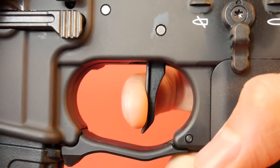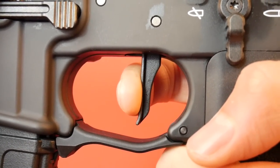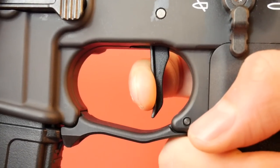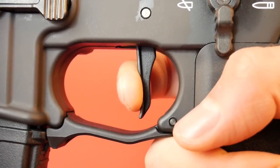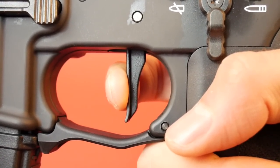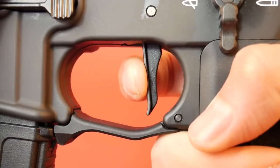People have asked if TM have done any work on the trigger. To be honest, I can't tell. Yes, it feels better than the stock M4 trigger, but that could all be the fact that it's still brand new, and my M4 is well scrubbed in at this point. The take-up is short, with a clearer definition of the edge of the break. Once it's gone, the reset travel is equally as short, and ends its journey exactly on the reset, with a positive click. Even though it feels cleaner than the stock M4 trigger, I'm still not a fan of it.